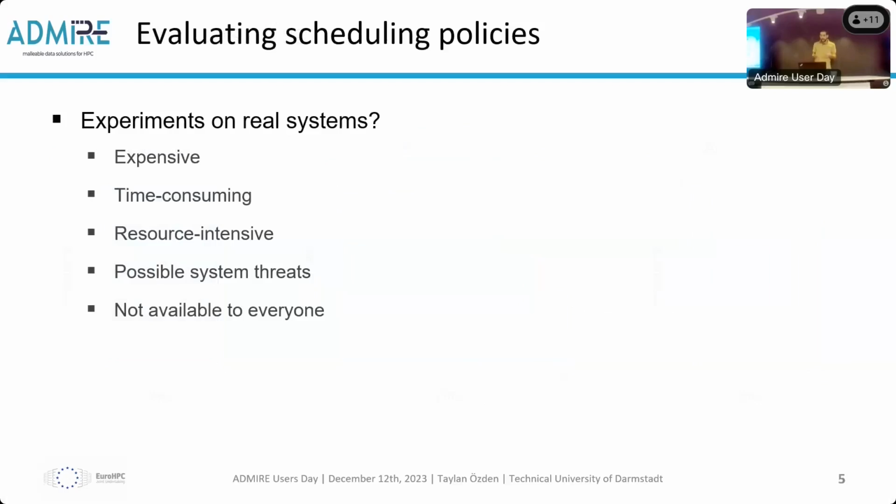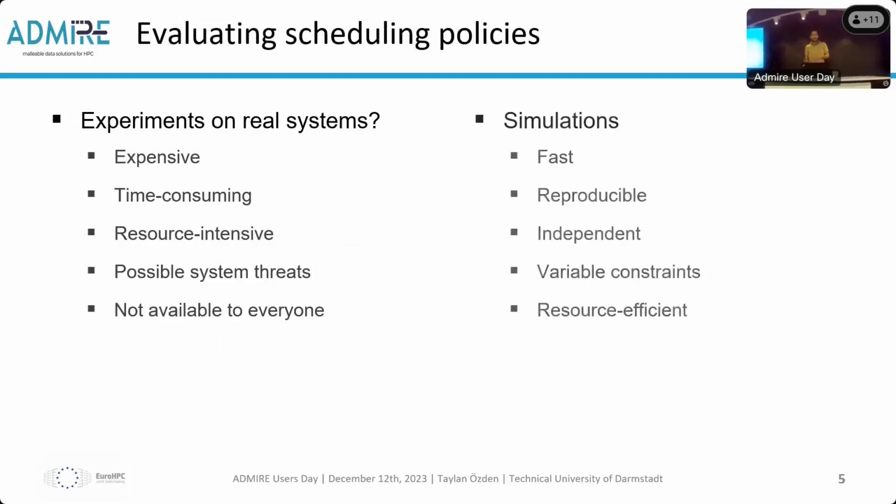Okay, so if you want to evaluate scheduling policies now for these kinds of jobs, you could do experiments on a real system, but usually they are quite expensive. They will consume a lot of time. They are very resource intensive. They might introduce system threats, and of course, it's not available to everyone because you cannot just simply rent a supercomputer to test out your scheduling algorithm, and no administrator will allow you to do that either. So in that regard, you have to stick with simulations at some point anyway.